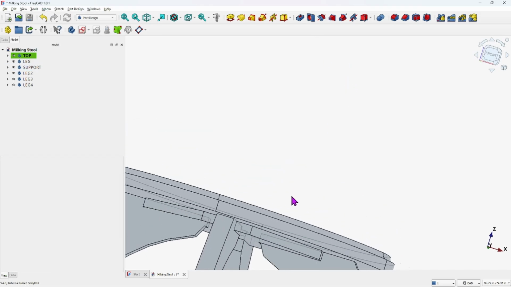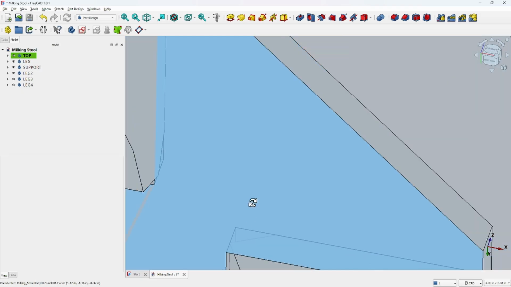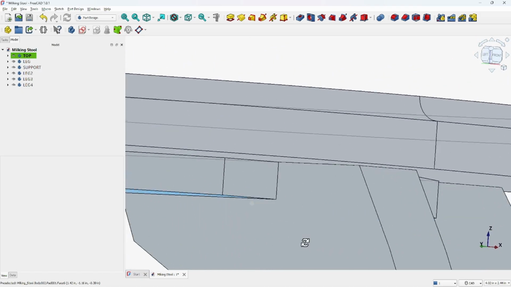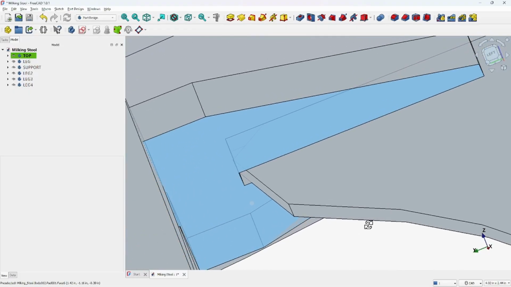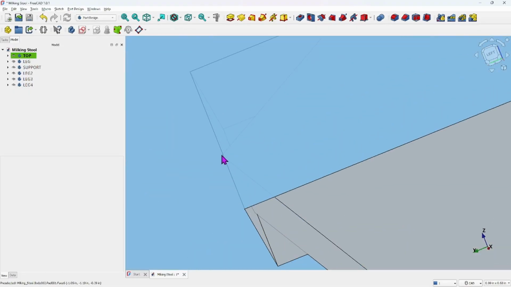So now you can see where the legs went in. It looks like they're overhanging just a smidgen there, but I think that's the tolerance. When I moved it, it was the tolerance that did that.